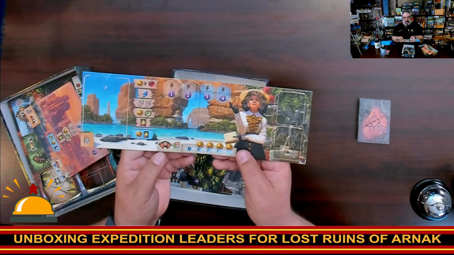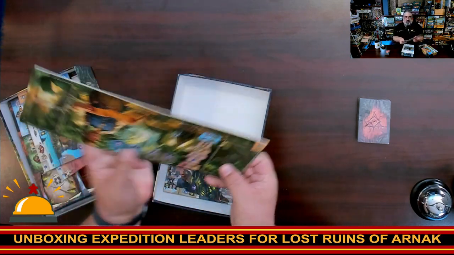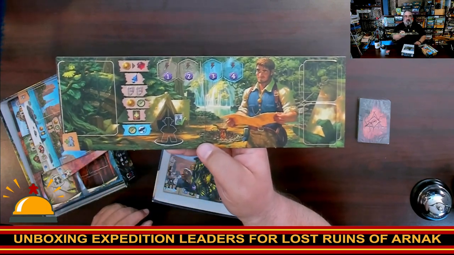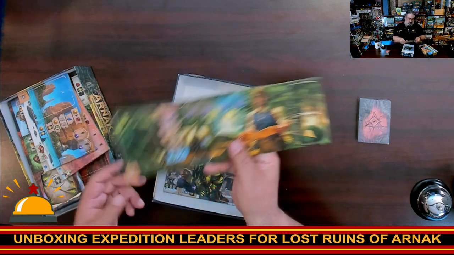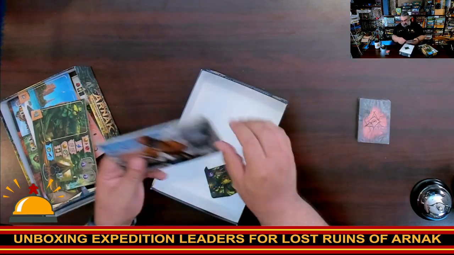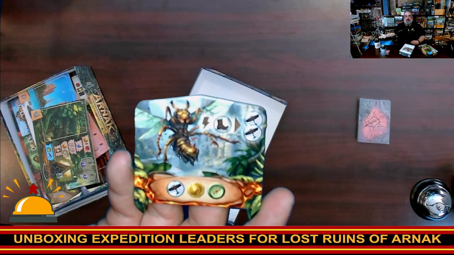Longer board here. Some interesting stuff. Another one. Another leader. Oh, this is obviously where the extra person goes. Yeah, it shows extra worker. Again, same art on the back. Oh, monster fellow here. Giant insect. Creepy.